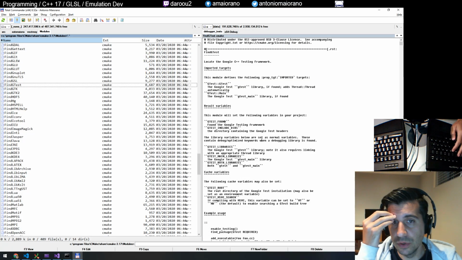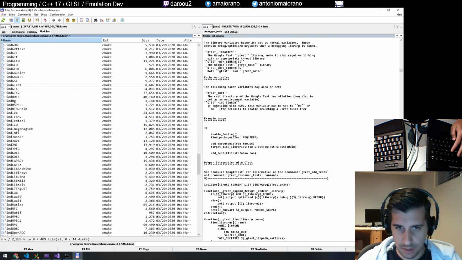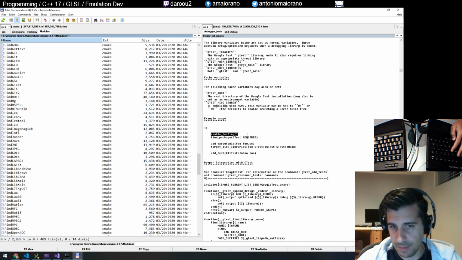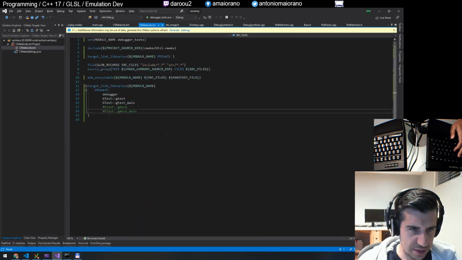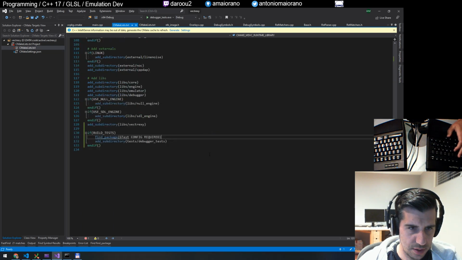Find it. Locate the Google C++ testing framework. Do I need to write enable testing? Maybe I do. But here it doesn't put the config. And I don't think I generally do put config because I'm not looking for the config version. So let me try with, oh no, I do normally put config actually. So then why isn't this working?